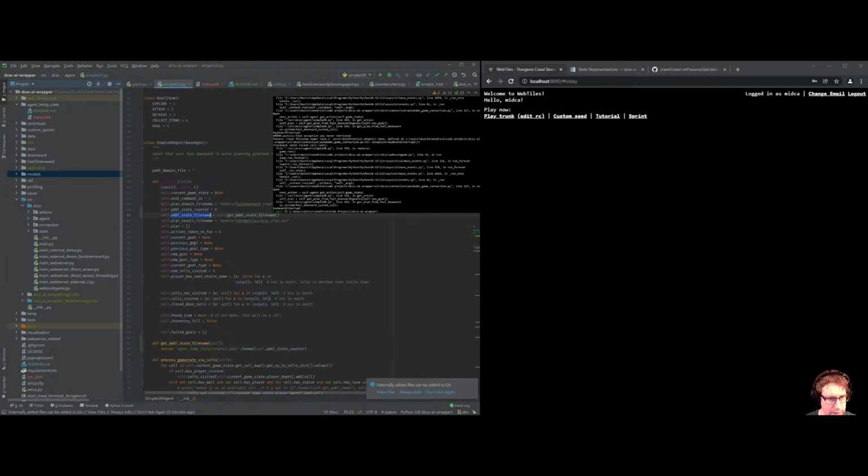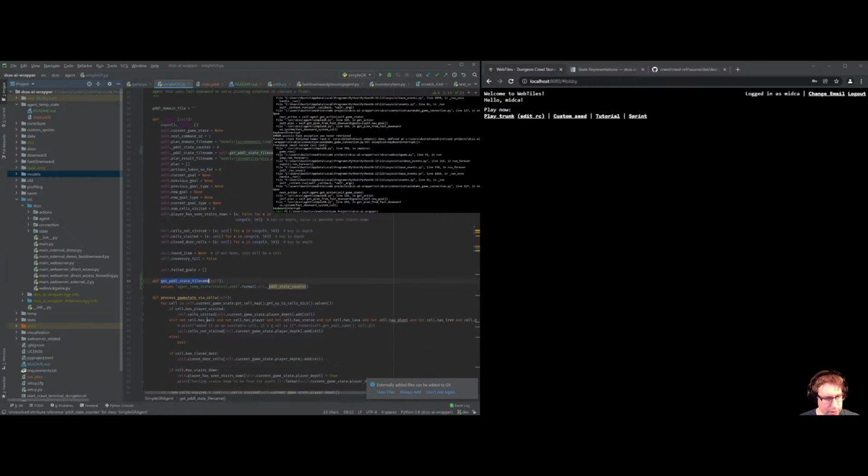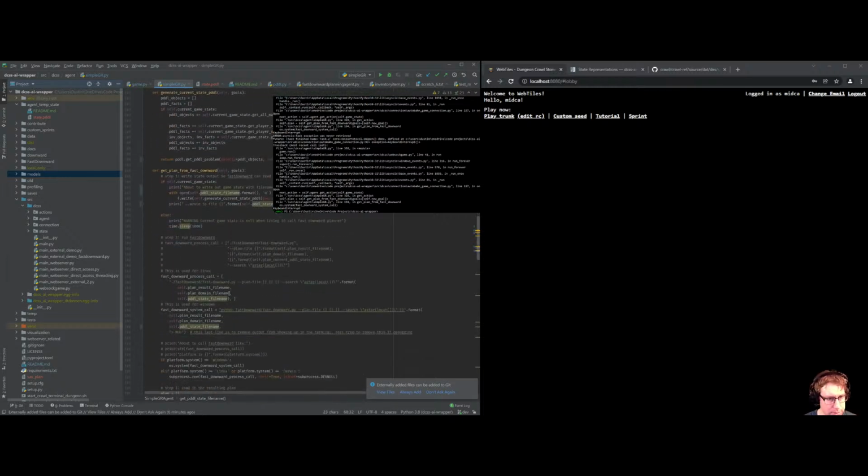So then we really shouldn't be using this anymore. We should be using this. So really, in that sense, we should add an underscore, which I think is proper Python practice. Probably should add it in other places too. And really, the state counter, let's add that too. And now we can replace it in all those places.